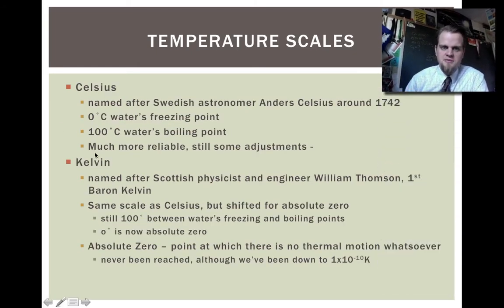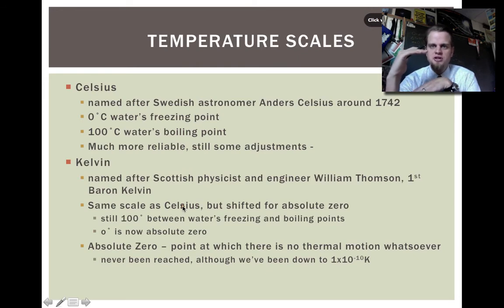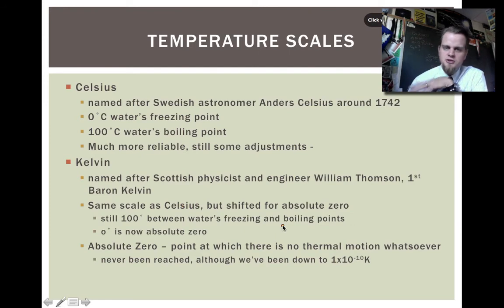So basically, I keep Celsius up here because it's basically the same thing. But Kelvin was named after the Scottish physicist and engineer William Thomson, the first Baron Kelvin. And again, it's the same scale as Celsius. And what I mean by that is that there's 100 degrees between boiling and freezing, or freezing and boiling. Same, except it's shifted for absolute 0. Okay? 0 degrees is now absolute 0.